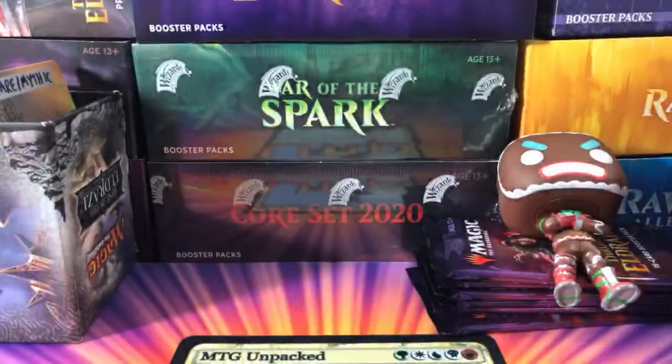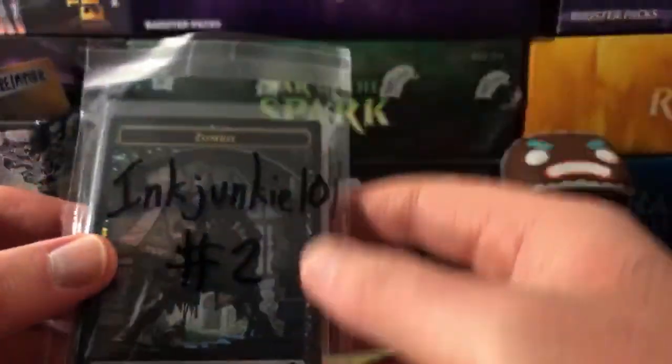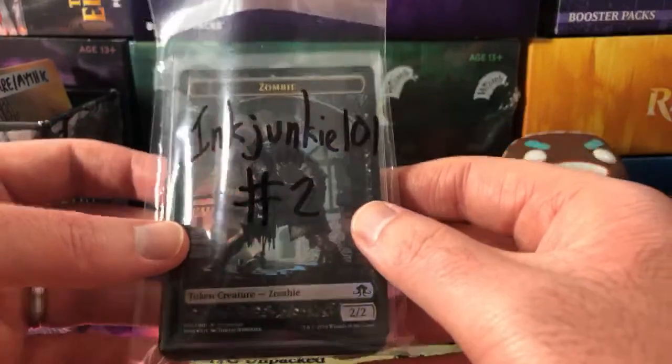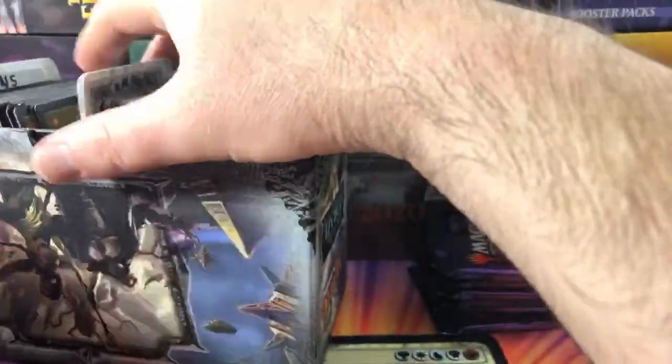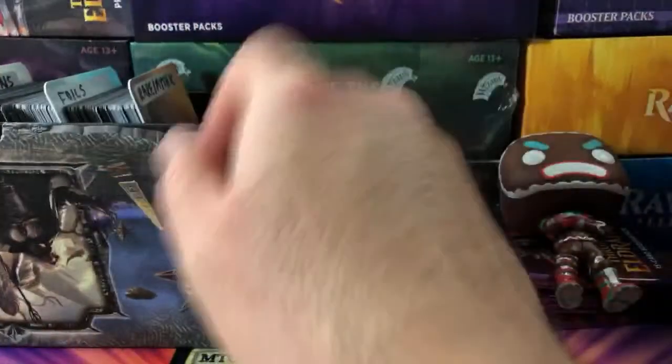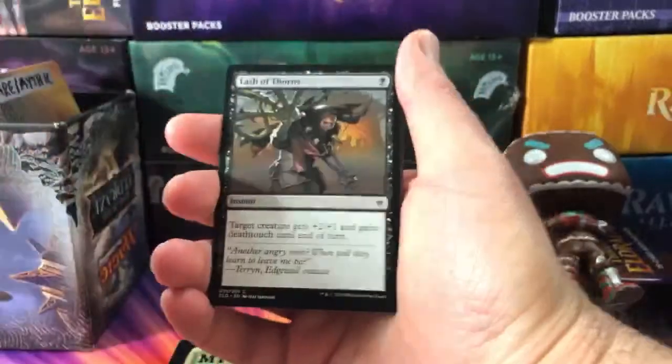Thank you for being a patron, but wait, there is more. Number 2, and there's also a foil zombie in there, so that's pretty tasty. Let's dig in for the second one here. And I may have to switch over to the other box here to get those commons and uncommons. This one's getting cleaned out quite well. Apparently all these showcases are in there.